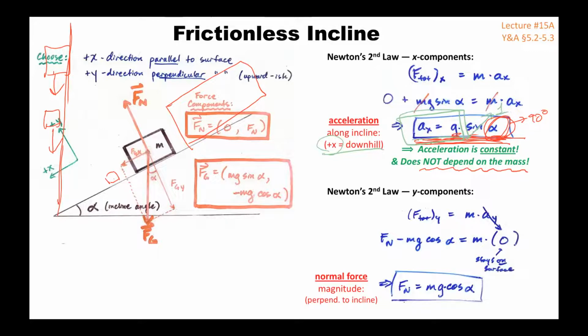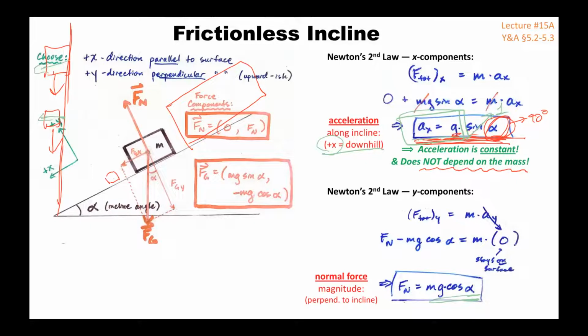Great, that's excellent. That means this makes sense. It agrees with what we would expect for the limiting case of an incline that's so steep it's exactly vertical. Then what do we get? We get the acceleration of an object in free fall. At the same time, the normal force goes to 0 because this wall is no longer exerting any normal force on these objects as they simply free fall next to it.